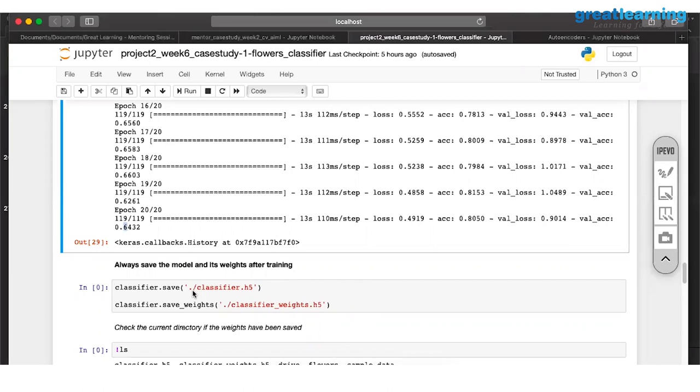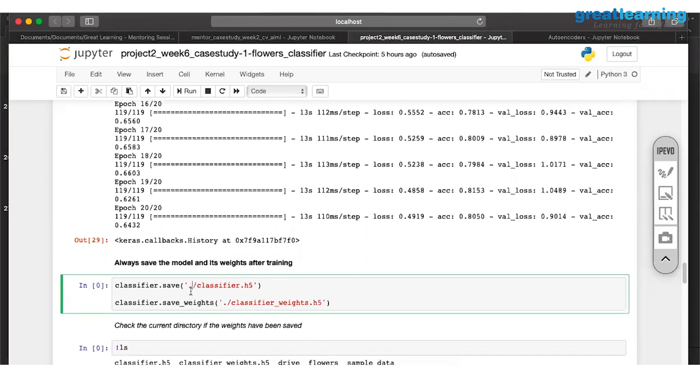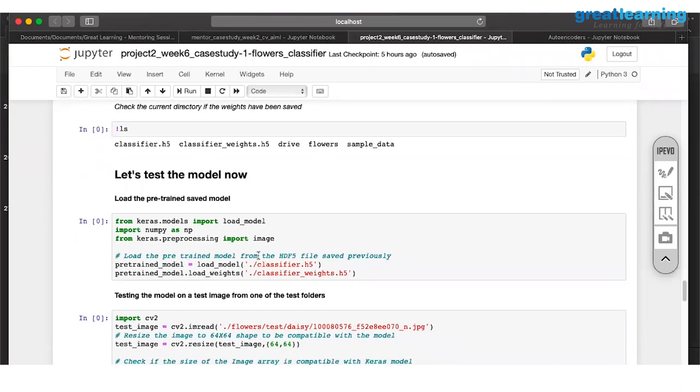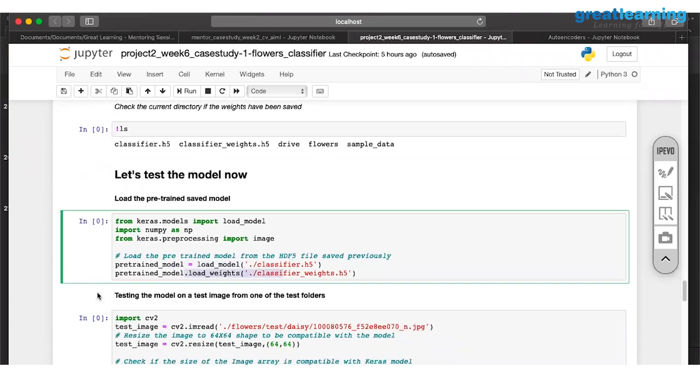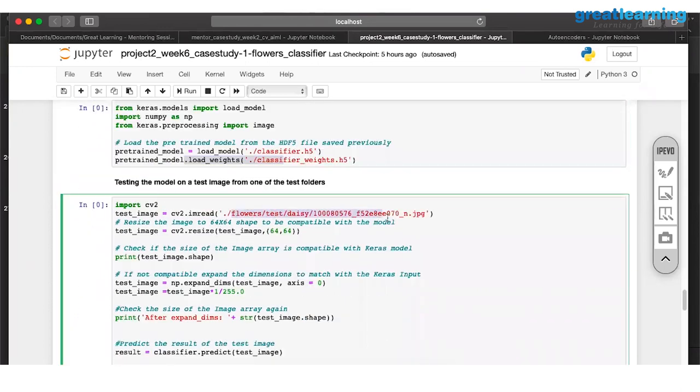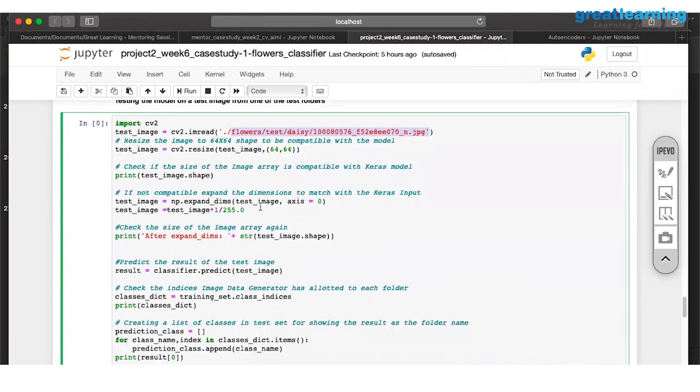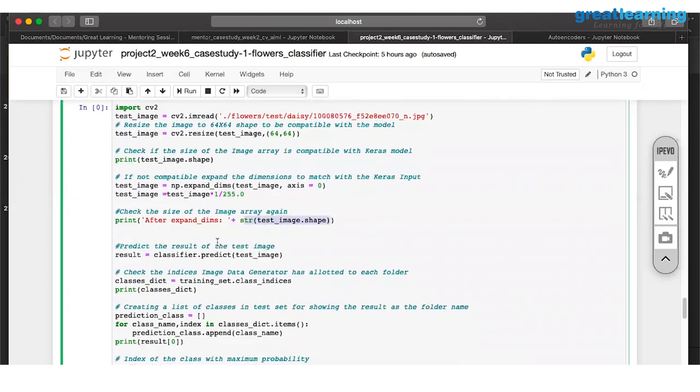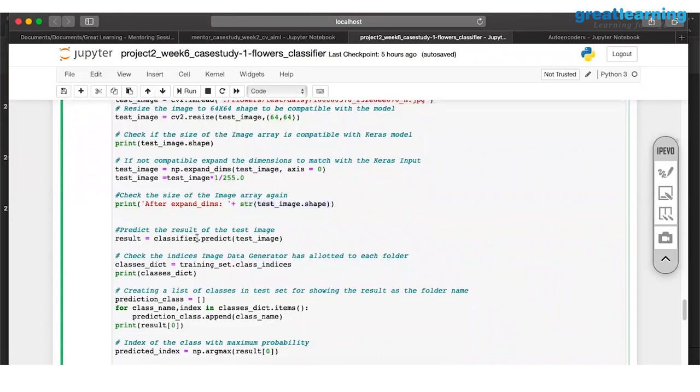So now what I've done is I've pickled them so that I don't have to rerun every time I open my code. Down the line, I'm calling back my model and my weights, both together. Once I do that, I'm reading some random flower or set of flowers. Next, I'm changing the dimensions. Basically, I'm reshaping them, changing the values by normalizing them. Finally, I'm saying display the name of the flower that I pick up, and the dimension of the image. And finally, I run my classifier. I predict that particular image.